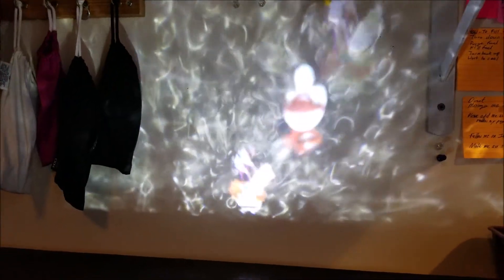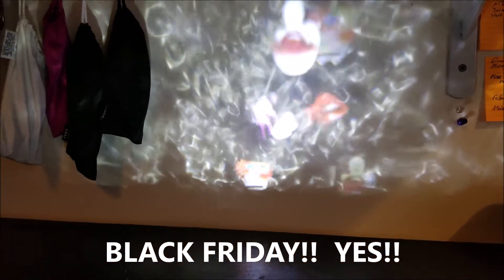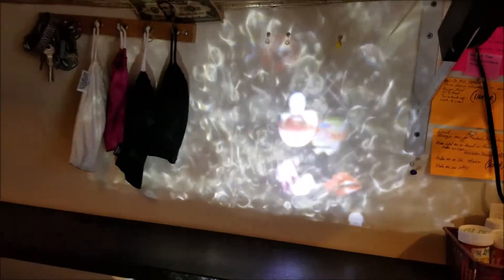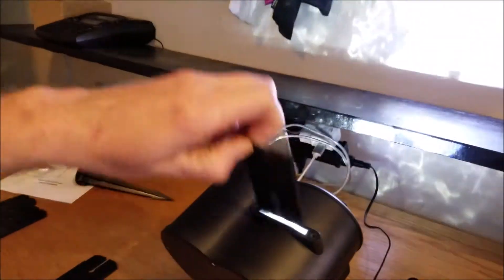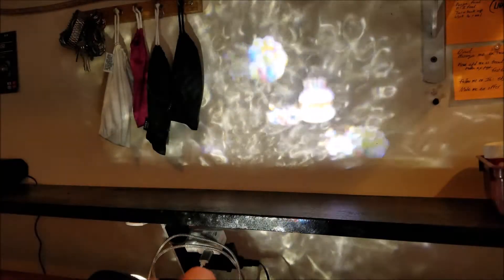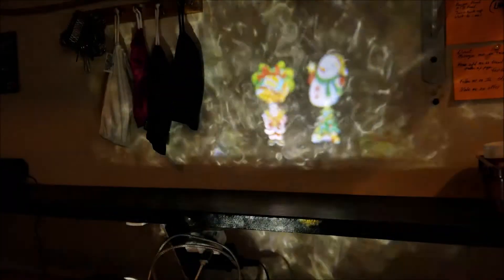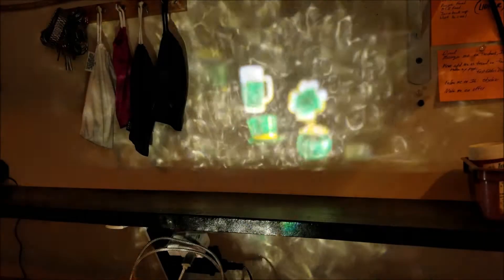This one — I can't figure out what it is. It's got a shopping bag, some type of blender or electronic item, high heel shoes, a thing that says 'sale,' and a shopping cart. It must be Black Friday. They probably think it's a holiday over in China — that's what it's got to be. Another crazy one — Halloween, Valentine's Day, birthday cakes, Easter, and your regular Santa Claus, snowman, Christmas tree.